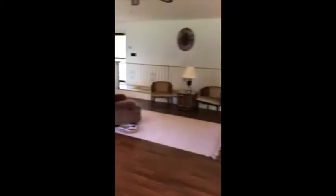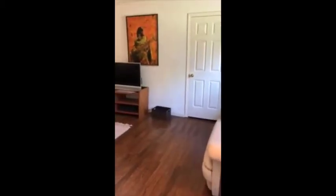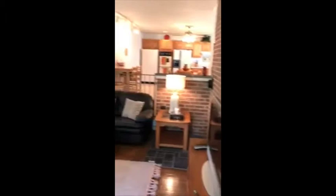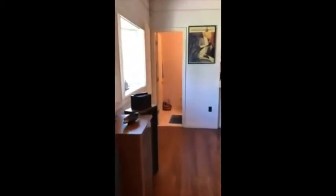Welcome to the interior. When you enter, you're in the large living room — I call this the party living room, it's perfect for entertaining. In the living room there are two bay windows, so it's nice and bright. There's also a walk-in coat closet that is enormous — enough room for coats and whatever else you need to store. This home has a lot of storage; you'll see a lot of big closet spaces. The living room has two ceiling fans, and off the living room there is a half bath.